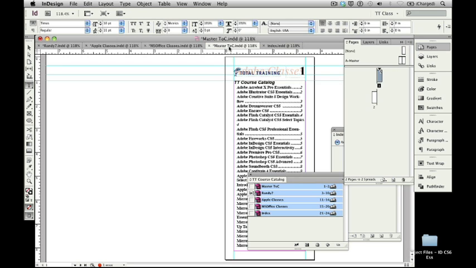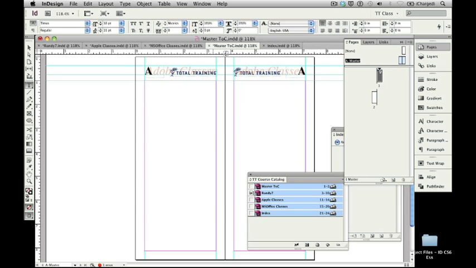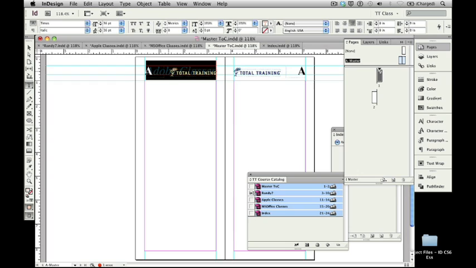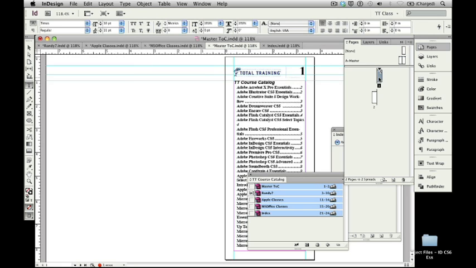Click on that. And in this case, I'm just going to get rid of that text. So I'm going to click right in here on my master pages, go Command A, and I'm just going to delete it. Going to do the same thing over here. Command A, because I'm working on a Mac. If you're working on a Windows PC, of course, it would be Control A, and simply delete it. So now for my master table of contents, if I go back to that page, okay, that's set for that. I can see that there is no color background header. We only have the total training logo and the page number that starts off our booklet.